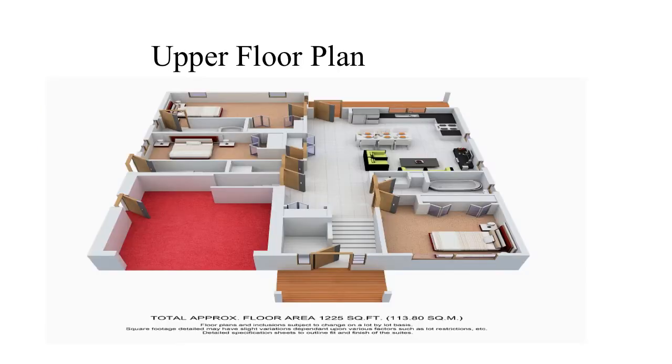Okay, so for the upper floor on this plan, we've taken great care in this home to make sure that there was no wasted space anywhere. So right off the bat, as you come in, just off to the left here, you see the heated garage. The designers made that red, but it's actually just a concrete floor in there. Coming upstairs here, we come right into the landing where you've got access to a large, ample-sized bedroom, full closets, and lots of natural light coming in. Full bathroom, second bedroom up here, and then the master bedroom is just gorgeous.